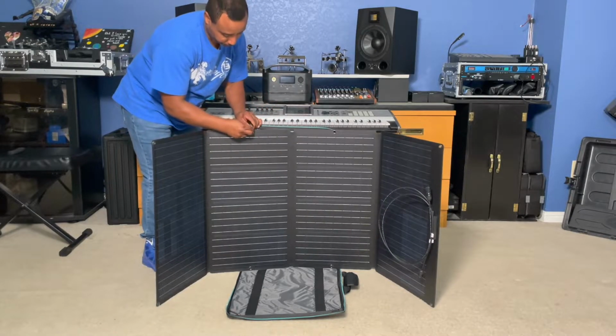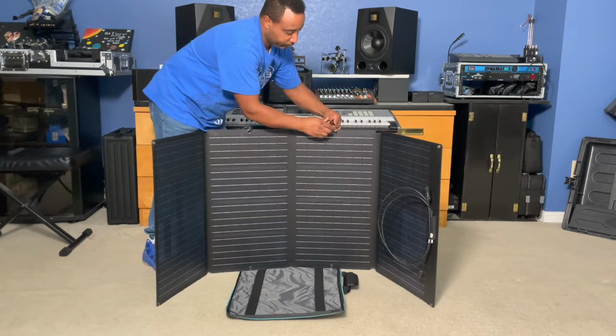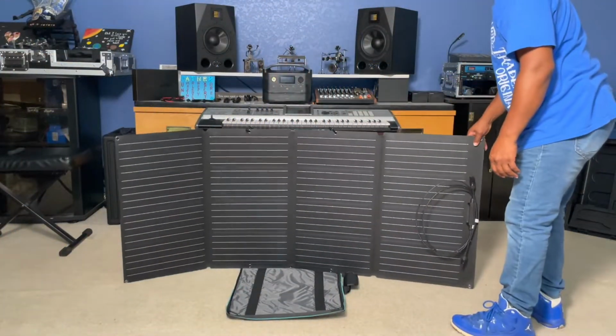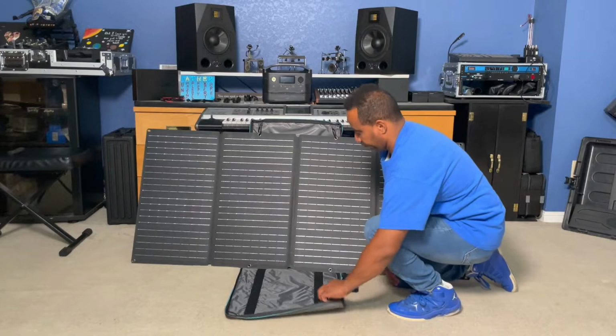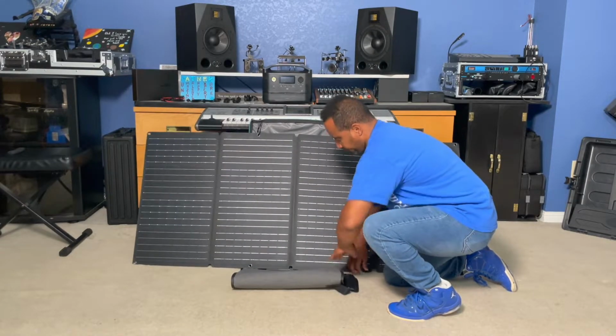And in fact, you know what? Most of us don't really read instructions, but you really should, because there are some technical things that you just have to know. However, moving right along to get this all set up in a convenient manner there, I'm just going to open it up, lean it back on my piano bench behind it for the moment, and then I'm going to connect the bottom D-rings. And it's pretty simple, so nothing special about it.